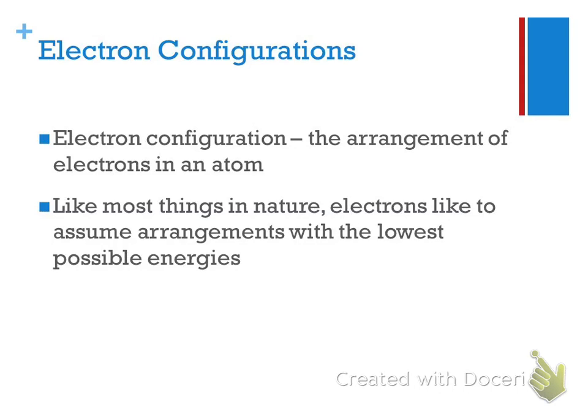So if I've got an element that's got 30 electrons, it's going to fill 2 in this orbital first, then 2 in this orbital, then 2 in this orbital, 2 in this orbital. It's going to fill every single orbital first before it starts to fill that outer shell. So it's always going to go to its lowest possible energy level, its closest orbital to the nucleus first. I want to take a look back at this periodic table for just a second. So I'll come back to this slide.